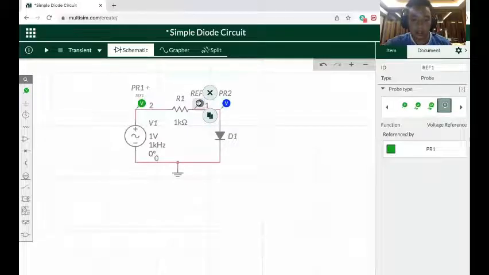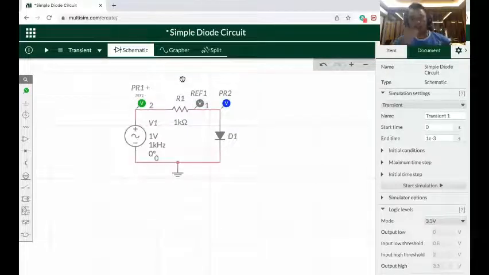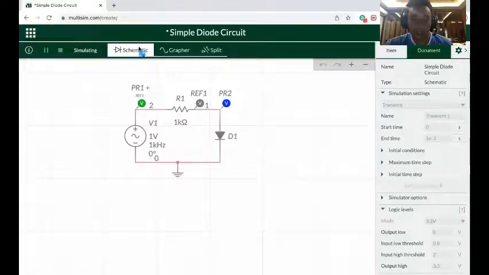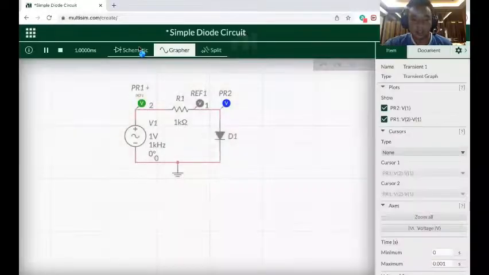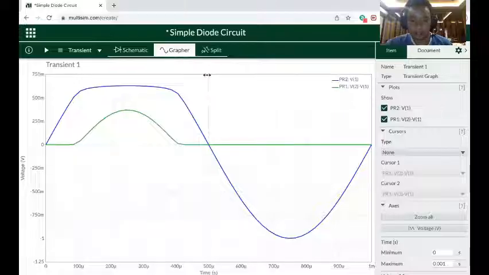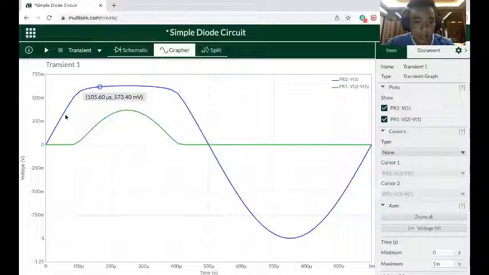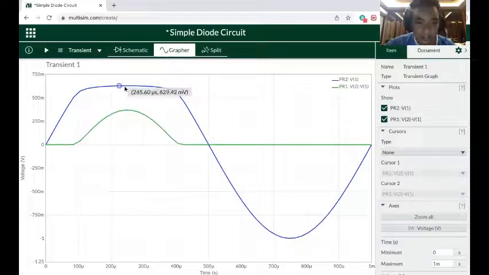And in order to see the results and the voltage across the devices, we will press the arrow key here to run the simulation. By default, it is in transient mode. Now, it will start loading the simulation, and now it will load into Grapher. As can be seen here, as we go over the graph using our arrow, we will see the value at each point.